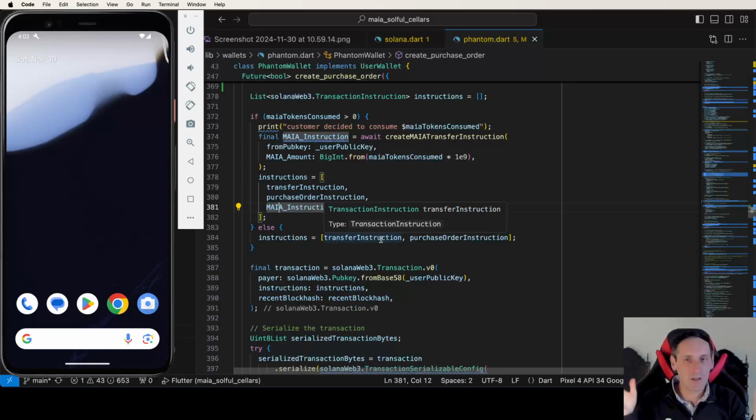And this is all done seamlessly behind the scenes. And if one of these fails, then the whole transaction fails, and none of the side effects happen. It's all kept consistent.